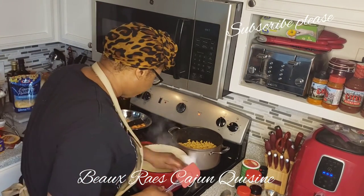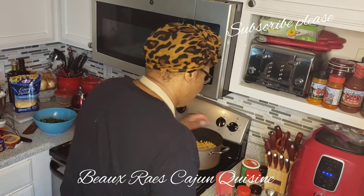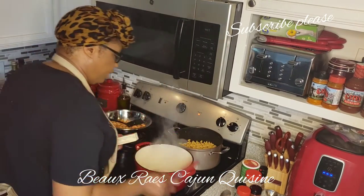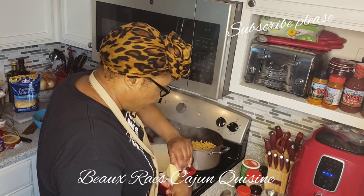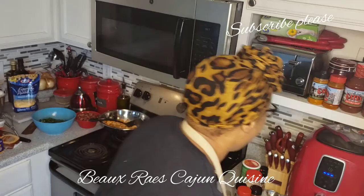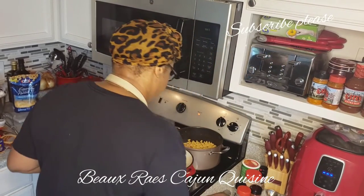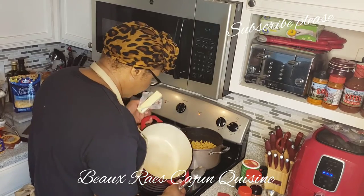Just never know. All right, so in this pot for our cheese sauce, grab that butter. Like, man, she's using a lot of butter. You don't have to use butter. You can use margarine. But if you want to achieve these flavors, you're going to need to use some real butter, baby. And yes, I said butter. Mm-hmm. All right.